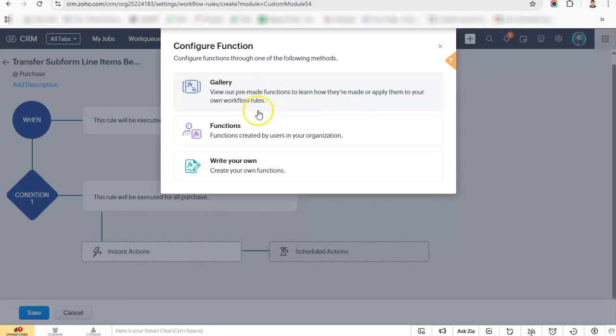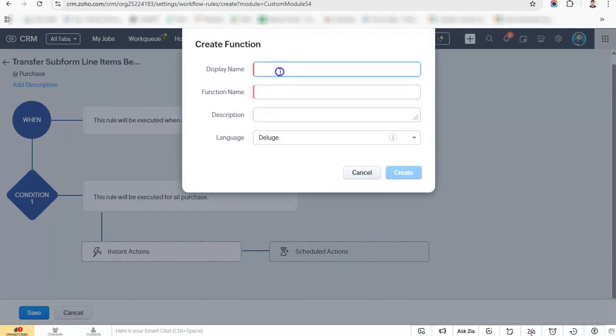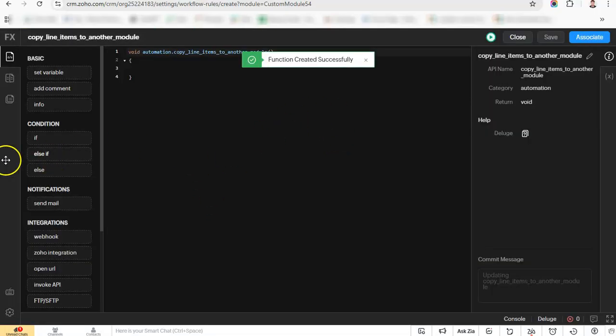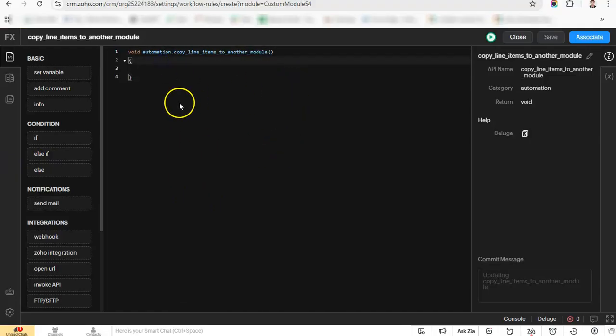So let's configure a function, writing our own function. Let's name this copy line items to another module. Okay, let's click create, and here what we're going to do is start creating the function.